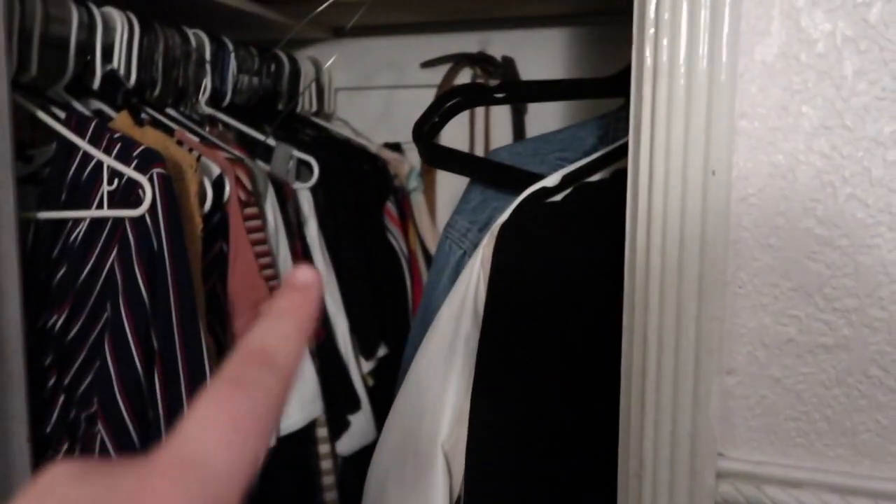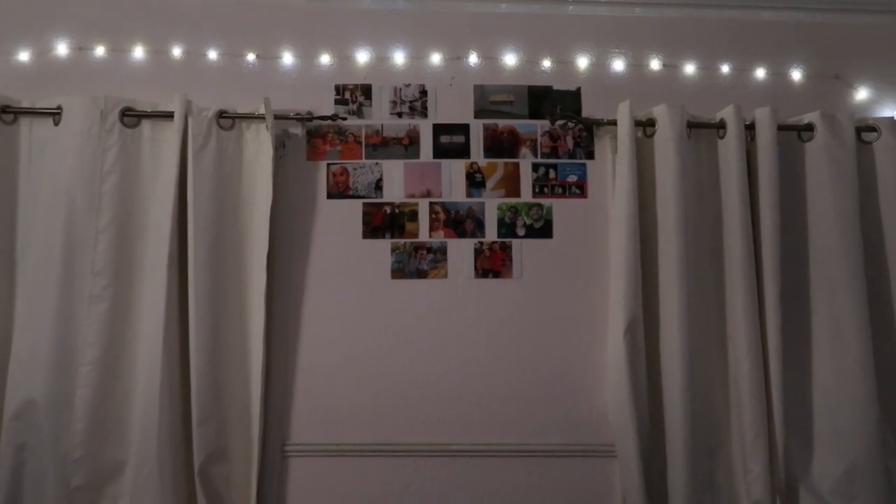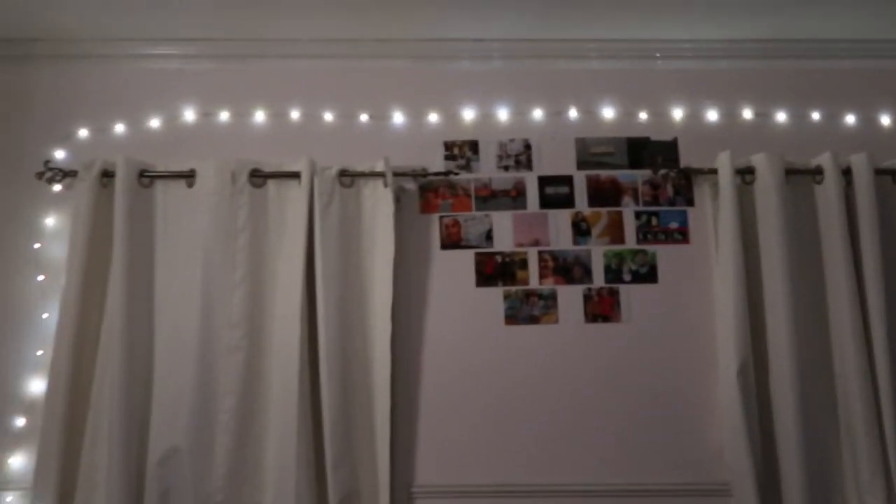Next to that is my closet. I have a small closet so it's usually closed. But I have backpacks on top and bags, my clothes, belts in the back, and then my shoes are in the bottom. I have more pictures on top as well. And then I have fairy lights covering this wall like that — so that's the way it looks. I have a heart right there. There's one picture missing and it's been missing for the longest time, so it's just like that. But I have fairy lights covering that whole side.